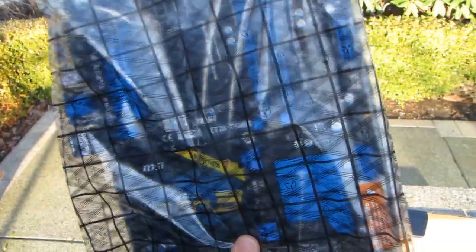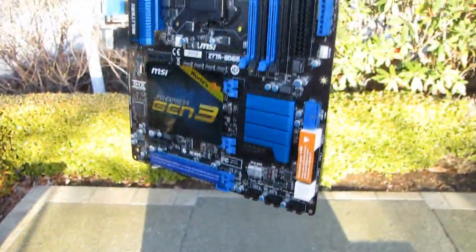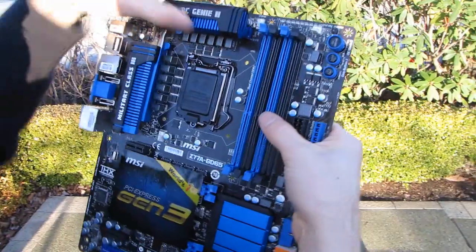I'm really looking forward to checking out this board because MSI, in the last few generations, has done such a good job on the aesthetics.